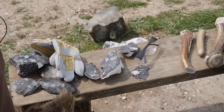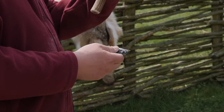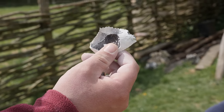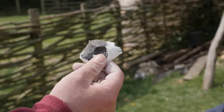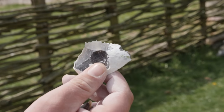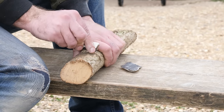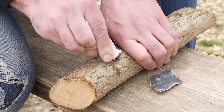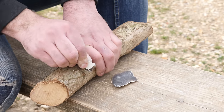So what we're going to do is, with these two pieces, put a serrated edge on there, kind of like a saw. It's really slow going through wood with these, but it does work. The downside of these is that those teeth break really easily and they become blunt very quickly. So whenever you're planning on cutting through some wood, you need to have loads of these ready. We're using the same kind of tools that they would have used. It's slow going. They would have done it quicker, but if you had a modern saw, you'd be straight through that.